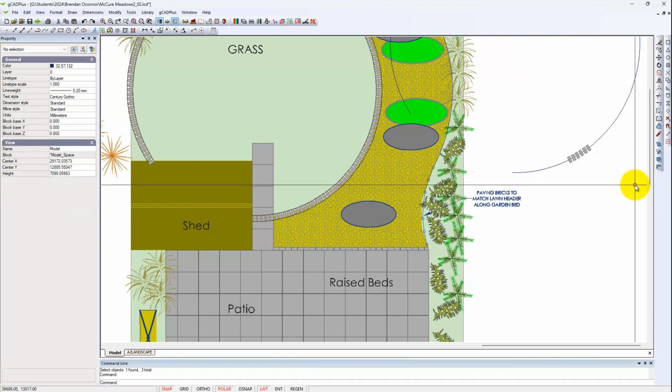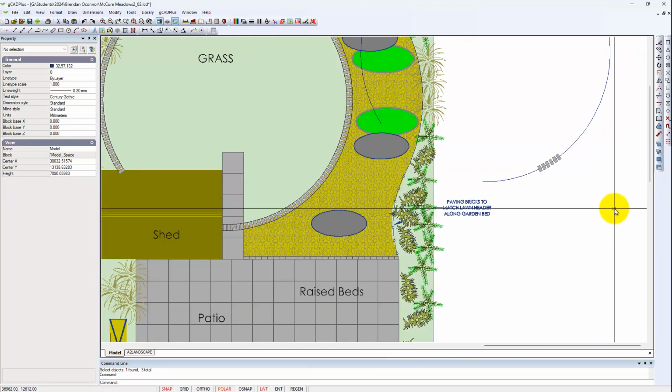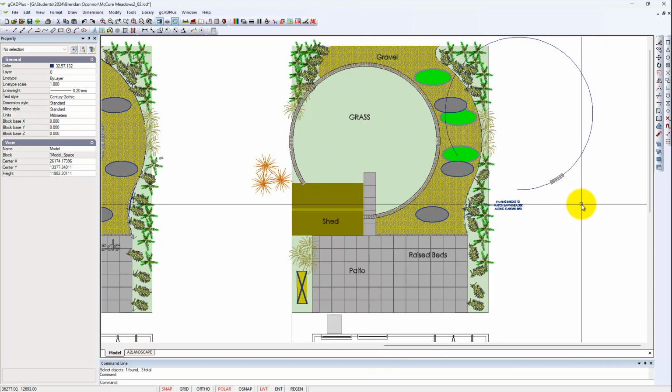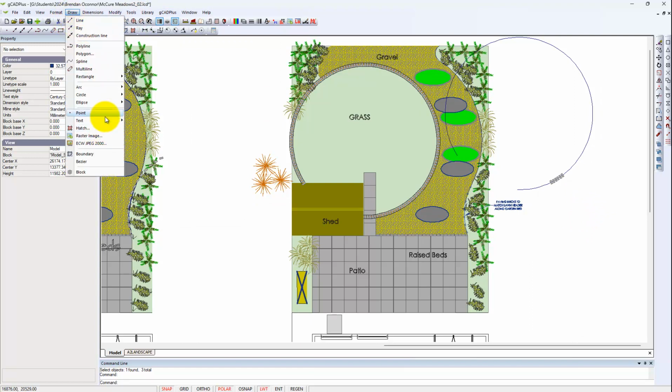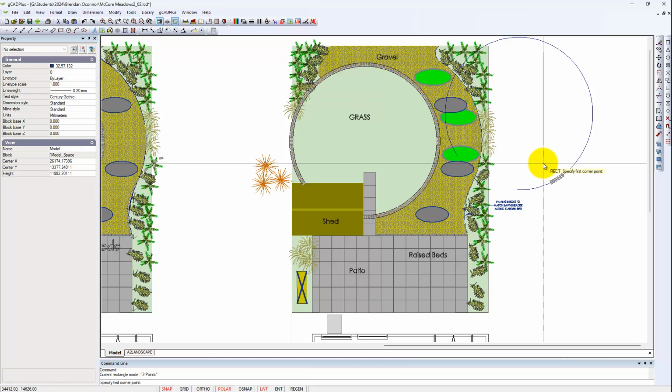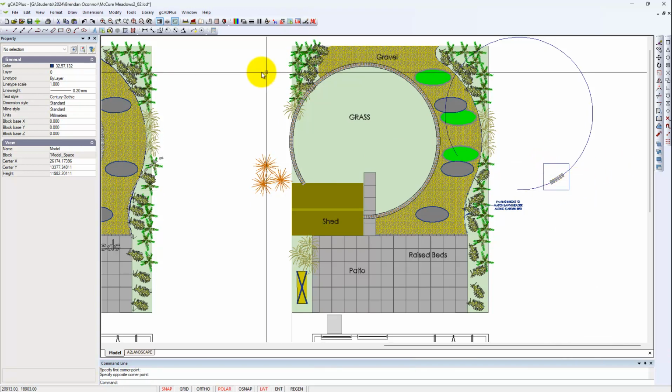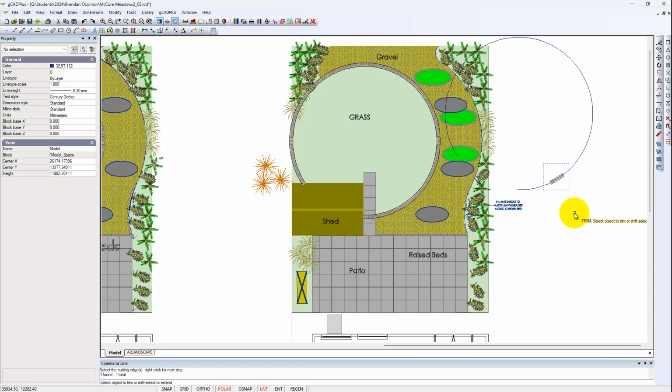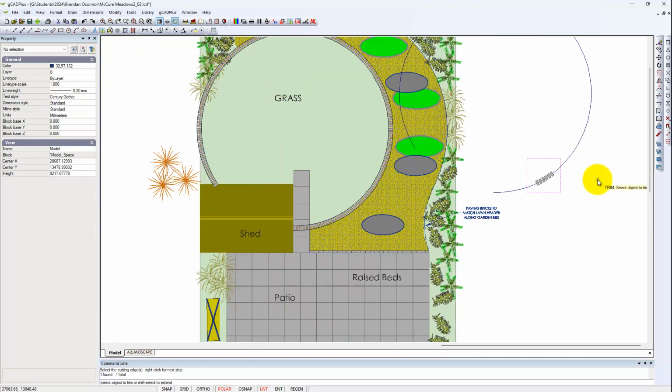You could just trim that to whatever you want, and just in a presentation, in fact you could do that easily with the draw rectangle 2 points, just pop a rectangle over that and then edit it by modify and trim. The prompt says select the cutting edge. Well, it's just the rectangle that we've just put in. Now the object to trim is that arc around there and this bit here.